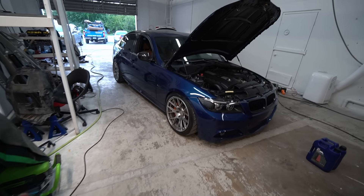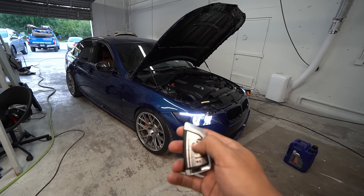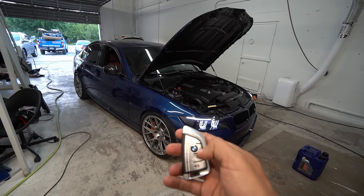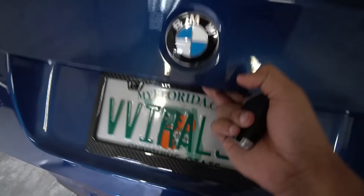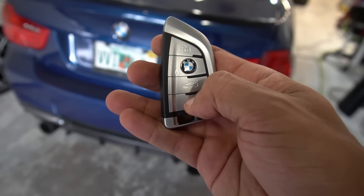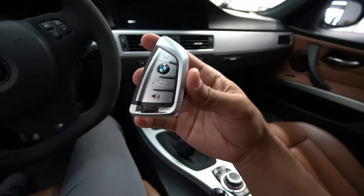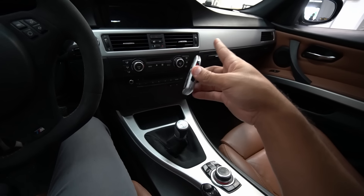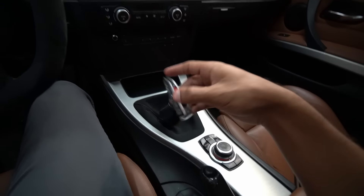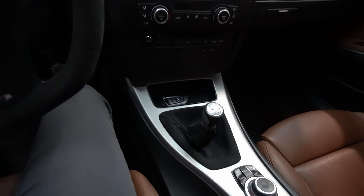Here's the E90 — let's go ahead and test out the key fob. We have unlock, we got lock, we got the button to open the trunk. Works perfectly. Response time is pretty good and as you guys can see, the panic button doesn't work — it's just an empty button there for show. The one thing I really like about this key fob is that it matches the interior of my 335. The aluminum trim and the shift knob — it looks so good. You can literally have it sit right there and it looks like it's right at home.